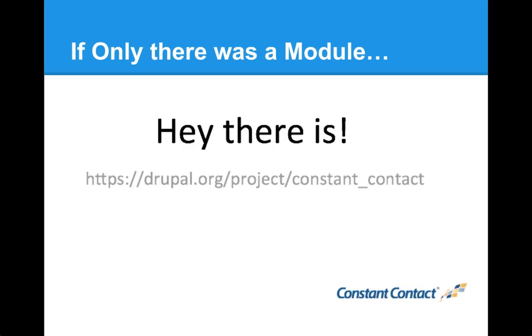There is a Drupal module — search for the Constant Contact module on Drupal.org. It's a great module. You can add a signup checkbox when people register for your site, add multiple custom signup forms to any page or sidebar, manage your contact lists from within Drupal, add, edit, and delete contacts, create custom fields, and integrate with webforms. We're really focused on supporting the Drupal community and plan to release more modules and functionality to give you the best tools possible.